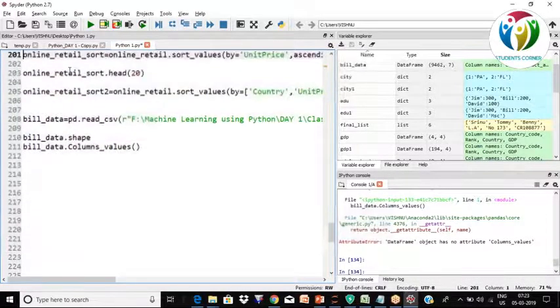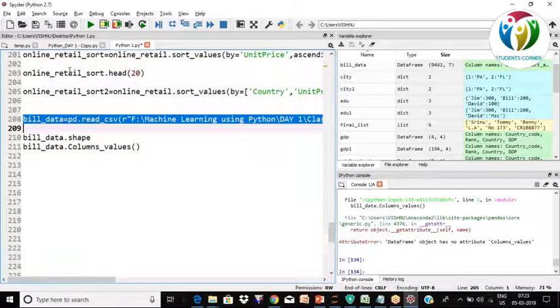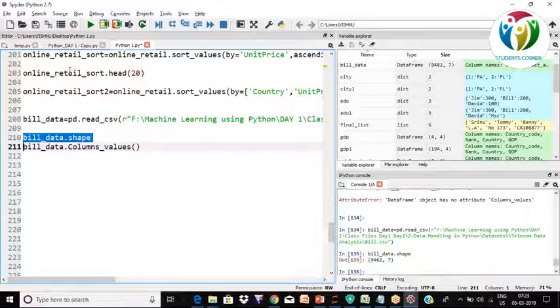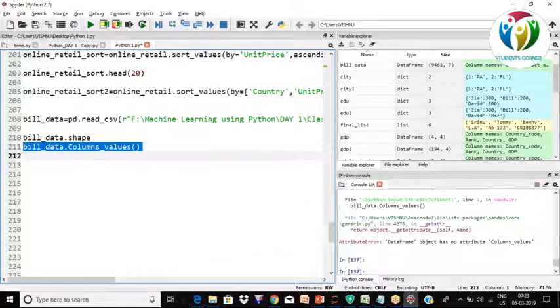Okay, what happened? Let me run this again. Shape.